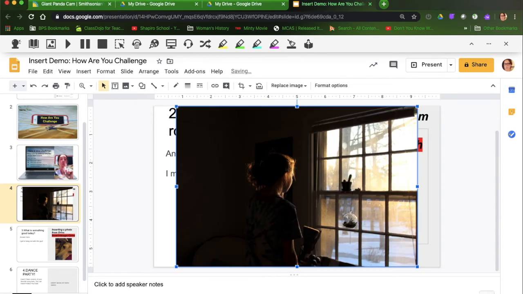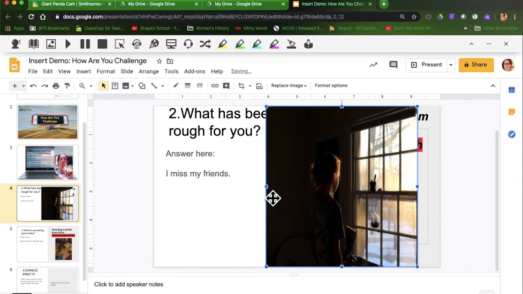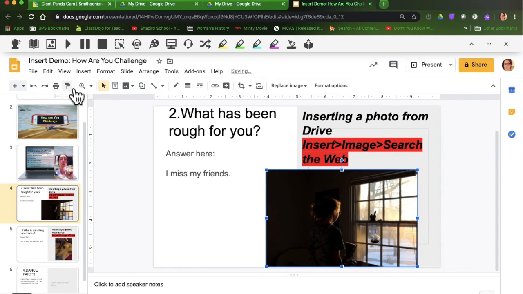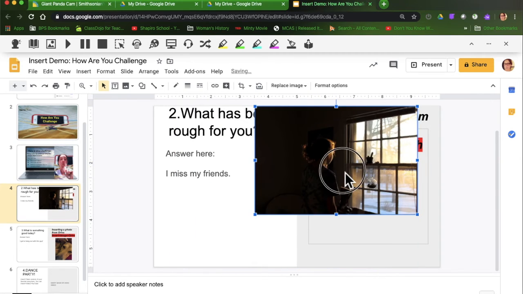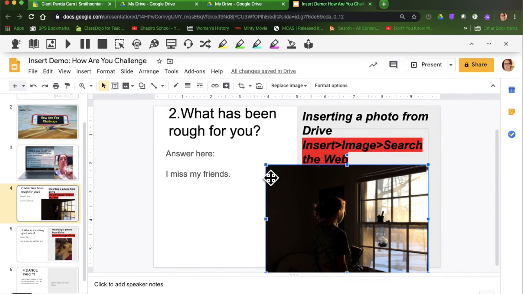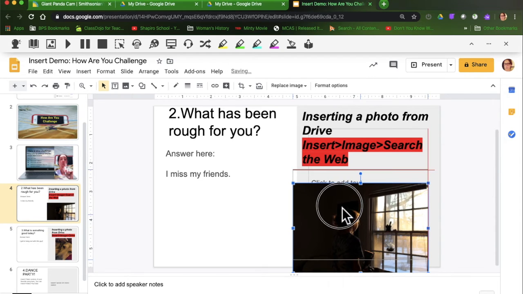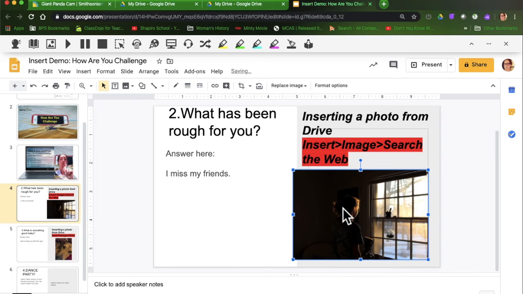And there it goes. Now my image is way too big. I want it on this half of the page. Now if I move things like this, you can see my picture is getting squished. So I'm going to hit the undo, or Command Z. If I come to one of the corners, the picture will stay looking good. I'm still a little big, so I'm making it smaller. There, I have it right there.